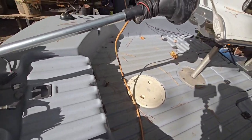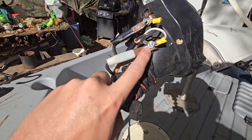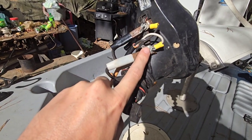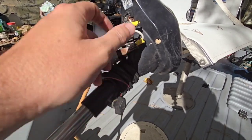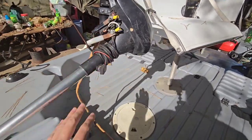But what I did was I just drilled holes into the clamps and put these little connectors on it with a wing nut and a bolt to bolt it on. So if anything does ever happen to the drop cord, I can just loosen this, you know, and I can just hook it straight to my battery and I'm still good. So that's the reason why I did it that way.